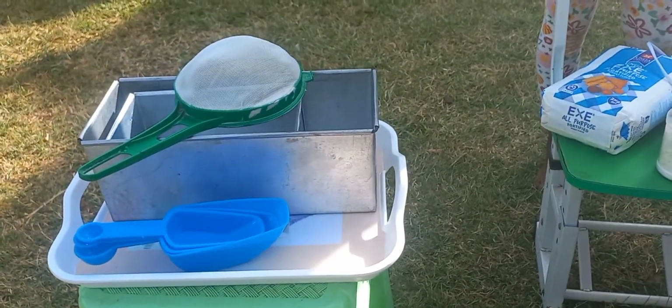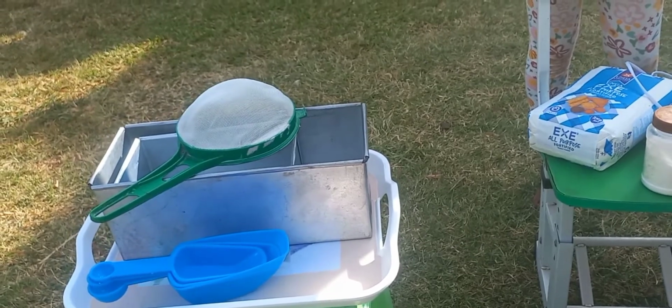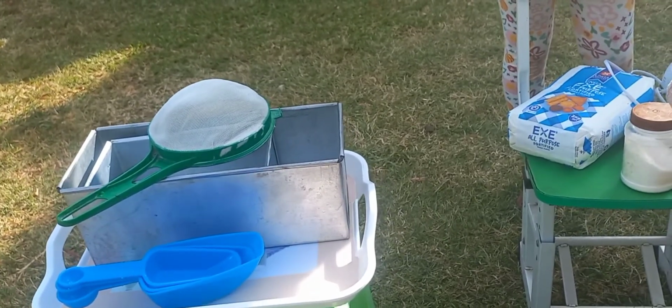Meanwhile, let's get started. And we are doing this from outside, that's why there's so much noise. We are doing it in the compound.